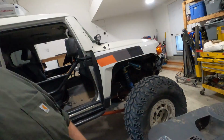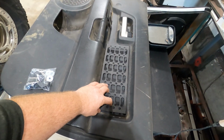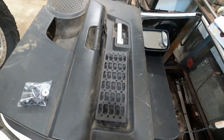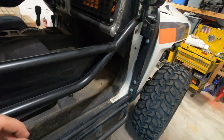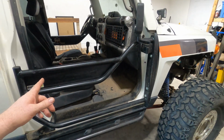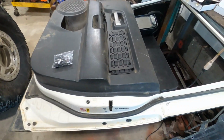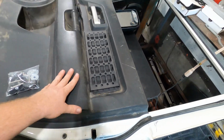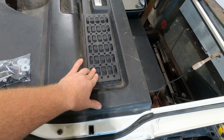All right, last but not least, I've got some storage panels for the doors that are gonna go on like this. That's what they'll look like in their final position. I don't have the doors on the vehicle. In the last video I put on these tube doors, but I can still get these installed on the doors, so when I put the real doors back on the FJ this winter, these will be ready to go.